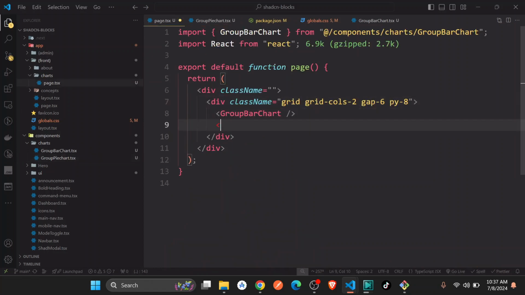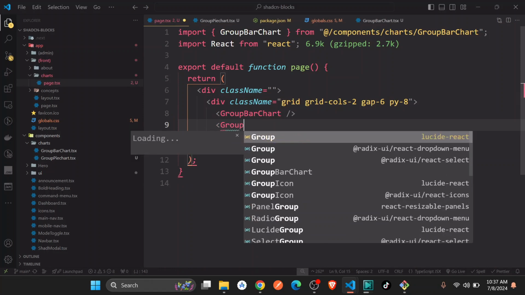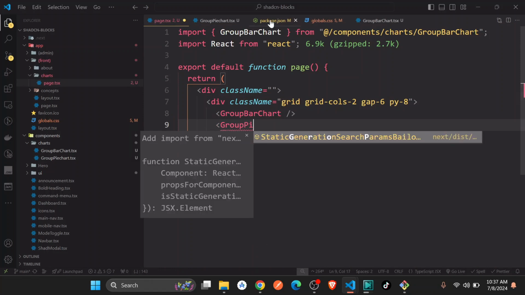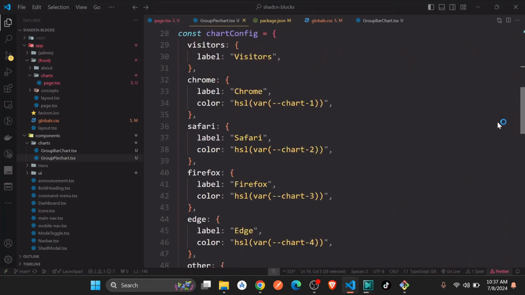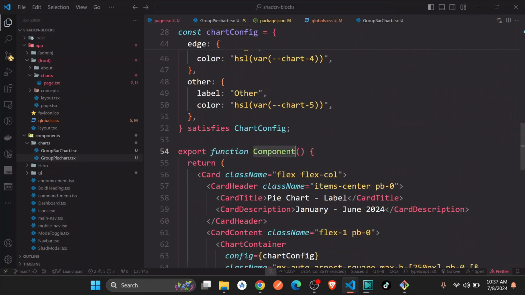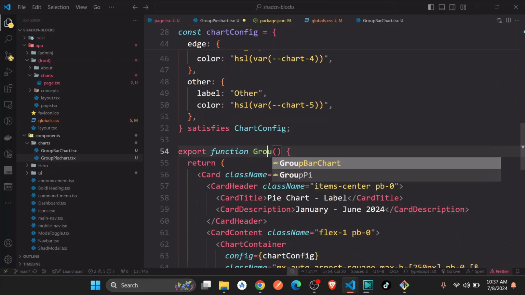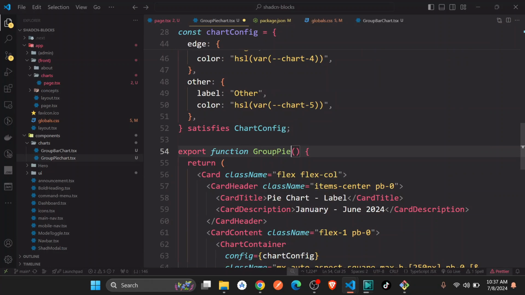So you can just come here, we put group pie chart. I first go ahead and export it here. We can just go here and we export this as group pie chart.